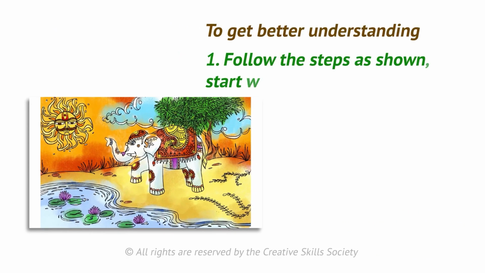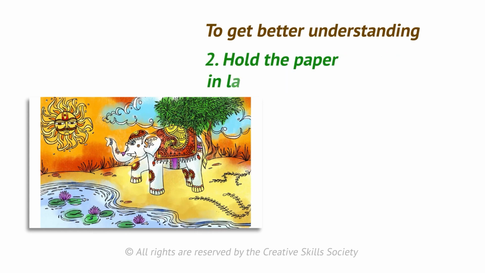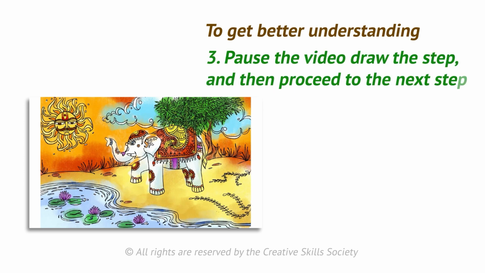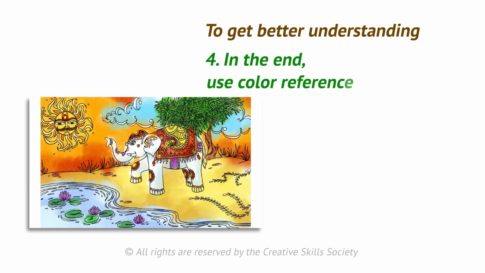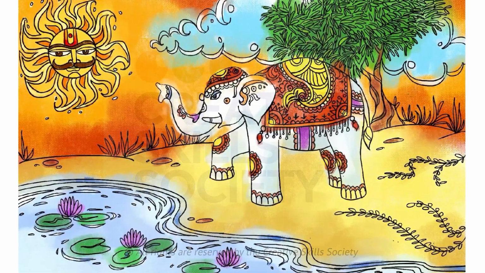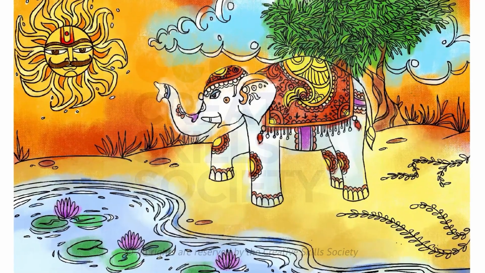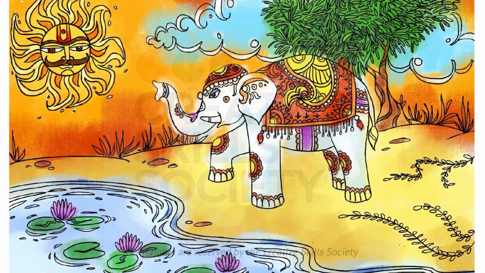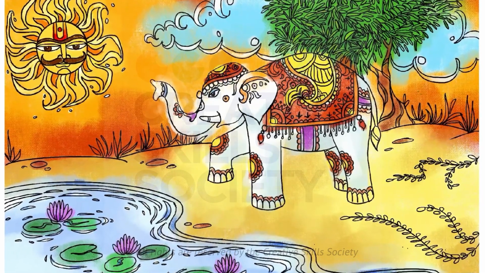To get better understanding, follow the steps as shown. Start with the basics. Hold the paper in landscape mode. Pause the video, draw the step, and then proceed to the next step. In the end, use color reference as shown. You can use oil pastels or acrylic colors as your coloring medium to achieve the final result.